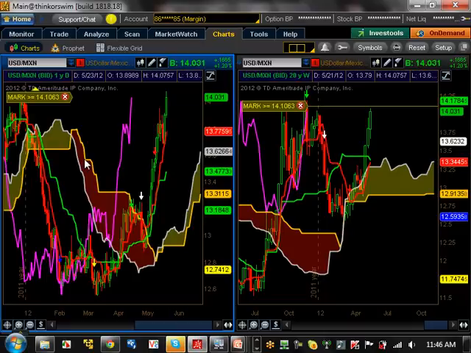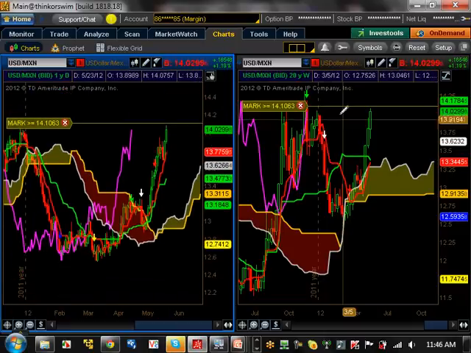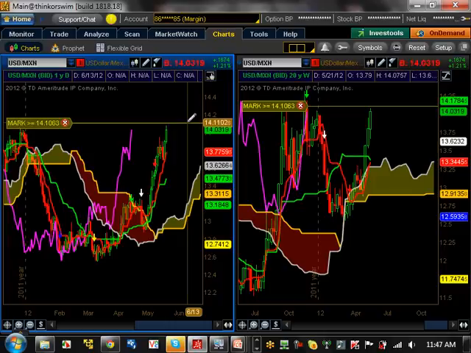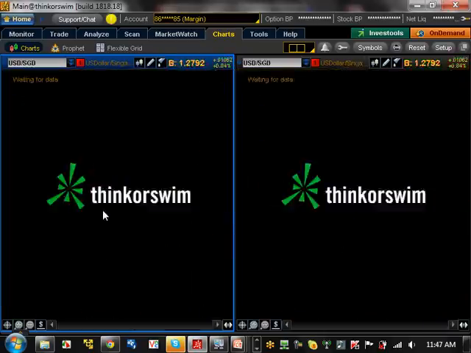US Mexico. Definitely look at this one. The reason why is Mexico is strong here compared to the dollar. Now look what happens. Complete reversal, where the dollar has gone strong against the Mexican peso again, and we're almost at a double top here, or triple top, or head and shoulders, whatever you want to call it, a major resistance level. So be very careful. It's too late to enter long. You should be looking at short opportunities as counter trend moving forward.